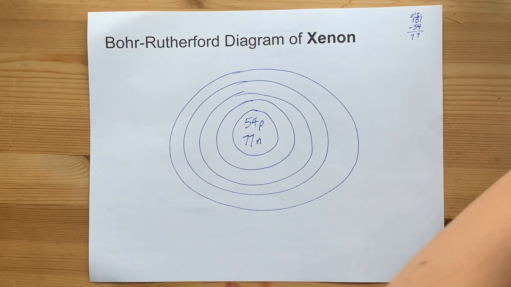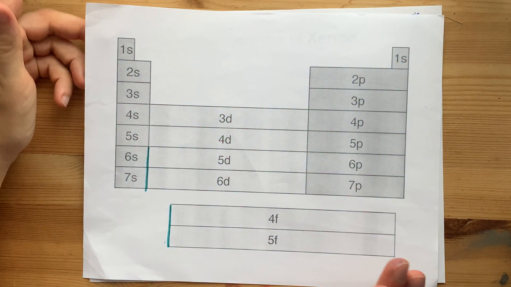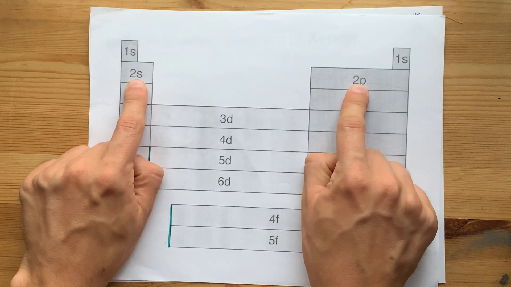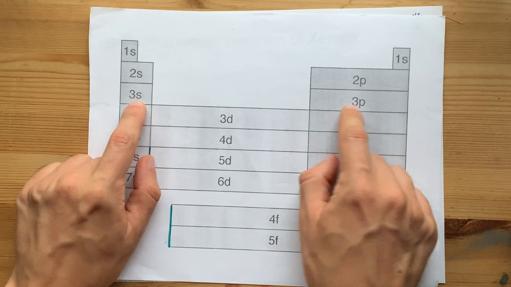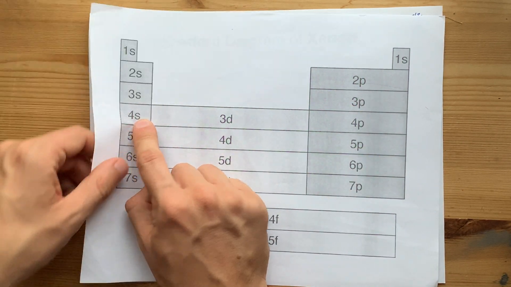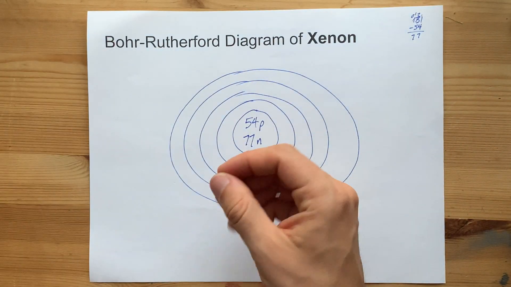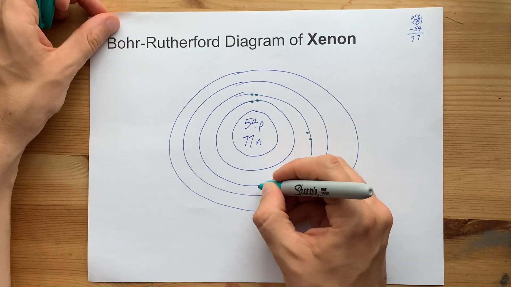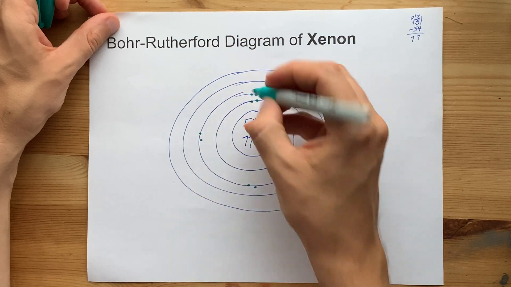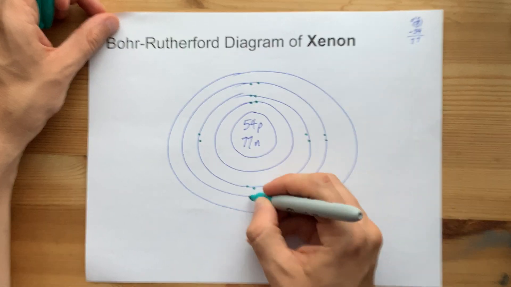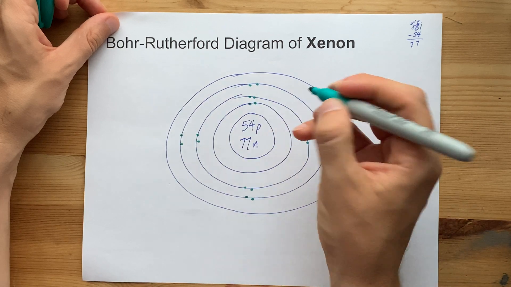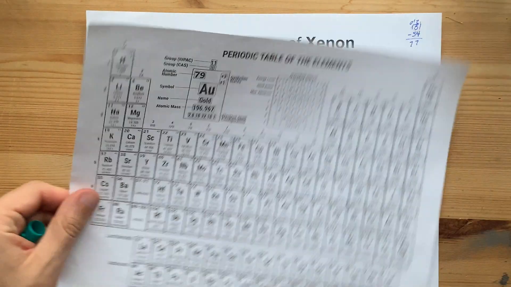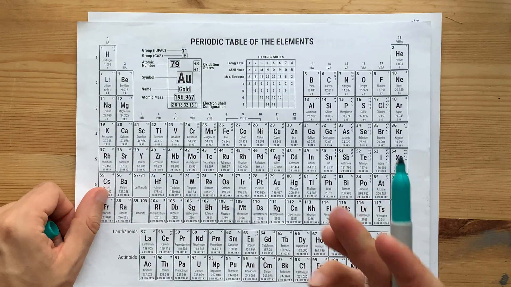I'm eventually going to need more than that, but I want to remind you about this order of filling. Two electrons in the first shell, eight in the second, eight in the third, and two in the fourth. That takes us all the way to calcium, or 20 electrons. This is 6, 8, 10 total, 12, 14, 16, 18, 20. There you go. 20 electrons. We have to get all the way to 54.